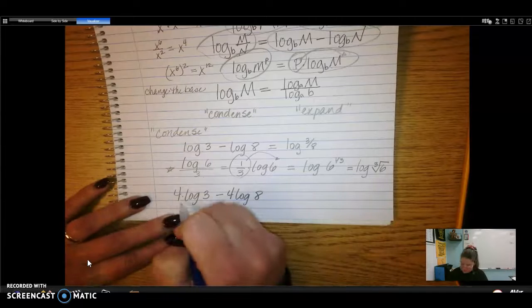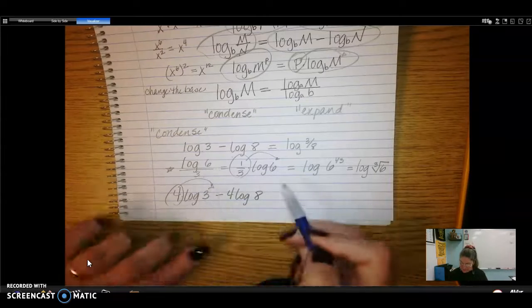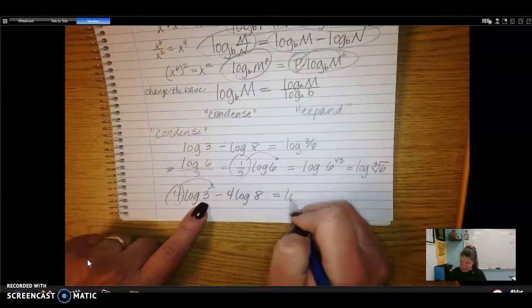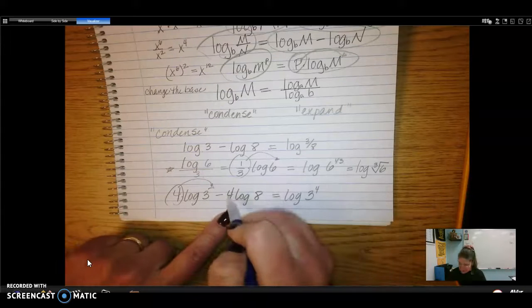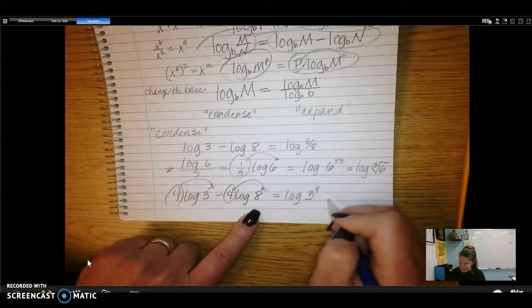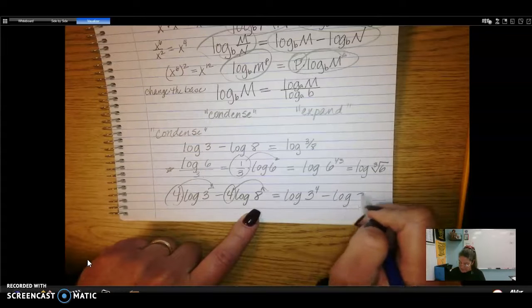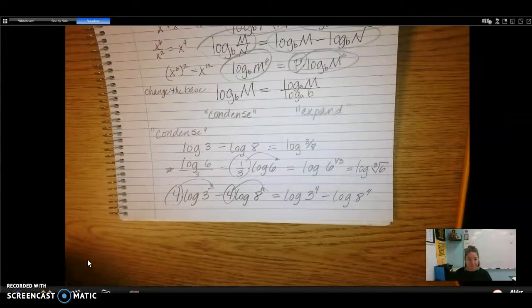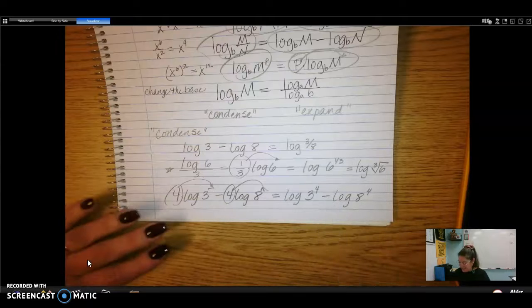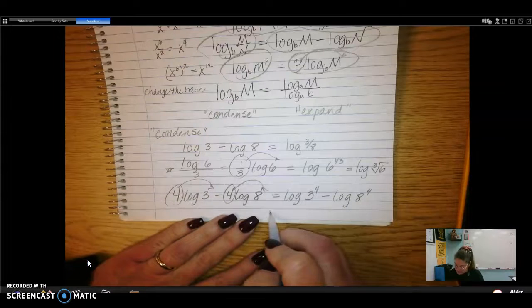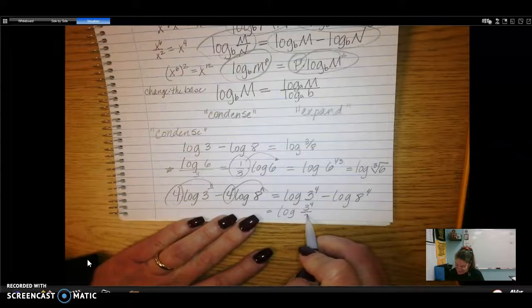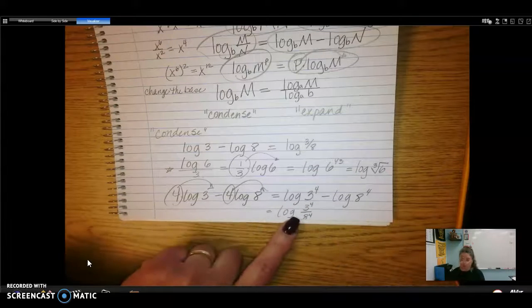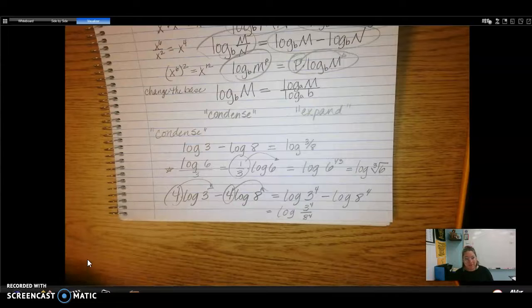And so what we do for this one is we take the 4 and we put it up as an exponent. So this becomes the log of 3 to the 4th power. We're going to take this 4 and put it up here as an exponent. So we get minus the log of 8 to the 4th power. And again, since it's a minus, we can combine it together and turn it into a division problem. And so we get 3 to the 4th divided by 8 to the 4th. We can do the log of that. All right, let's go look at the Clue game.